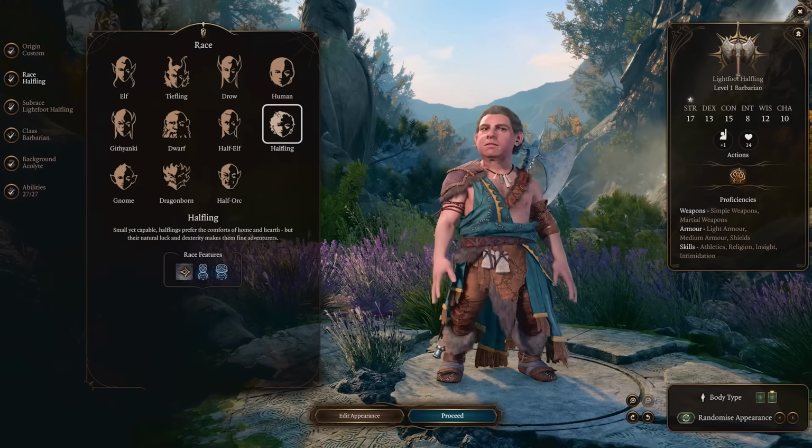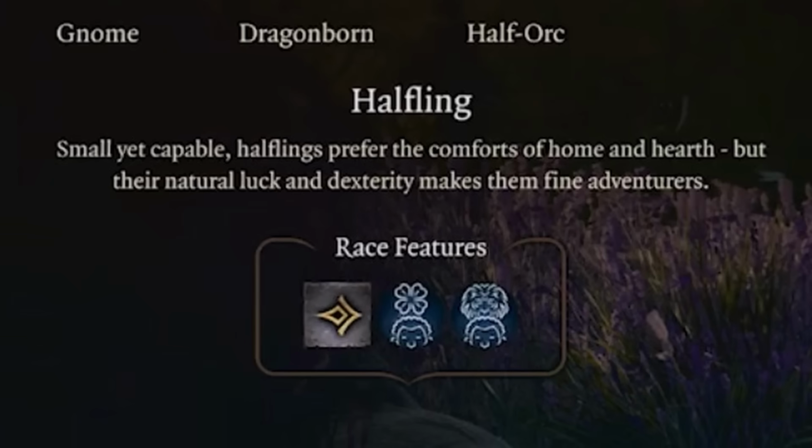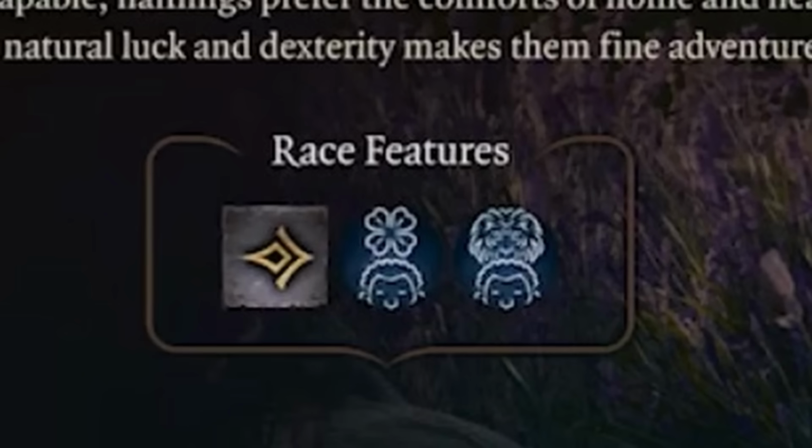Moving on to the Halfling, and this first icon should represent the lucky feature, which basically rerolls the die for you whenever you roll a 1 on an attack roll, ability check, or saving throw. Cool, powerful feature that could turn a 1 into a critical strike. And the second icon should be Brave, which gives advantage on saving throws against being frightened.